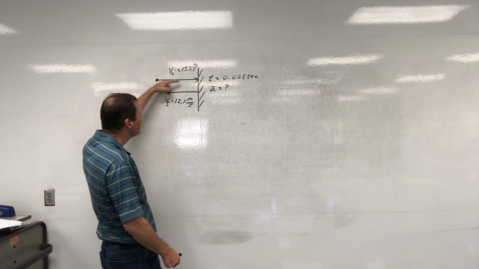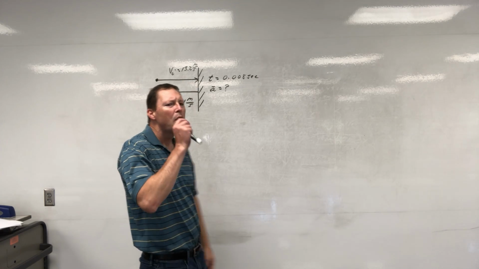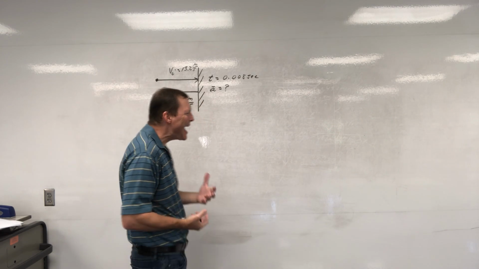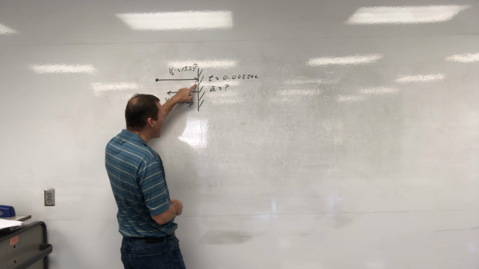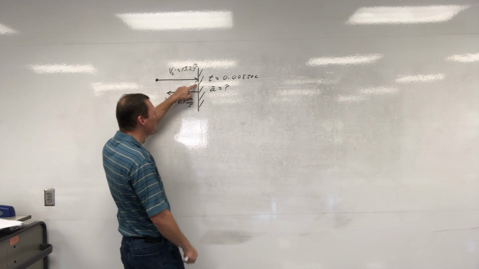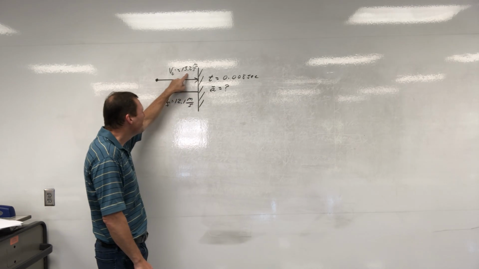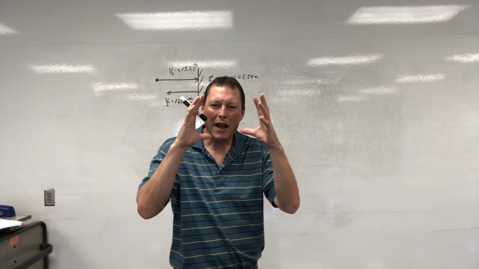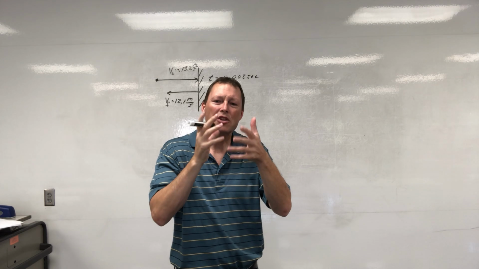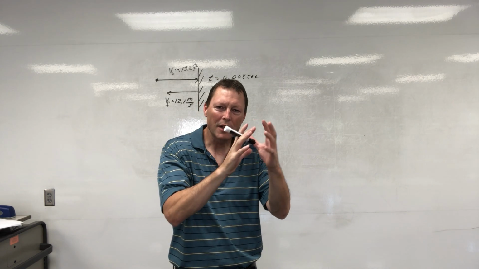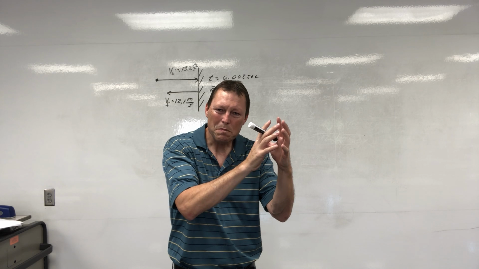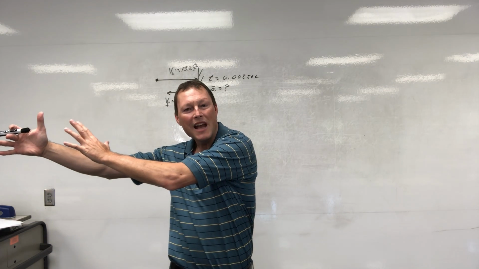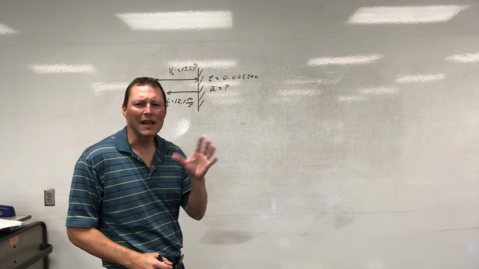I got a racquetball, and it hits the wall. We need to identify where this problem actually begins. And the problem actually begins just when this racquetball starts to touch the wall. And at that point, it's going 13.2 meters per second. And then pretty much what's going to happen here is the racquetball is going to get squashed, squashed, squashed. And it's also at the same time, what? Slowing down, slowing down, slowing down, stopping. And then as it kind of expands itself again, it's actually going to speed up, speed up, speed up, and leave the wall in the opposite direction. So keep that in mind. That's what's going on.